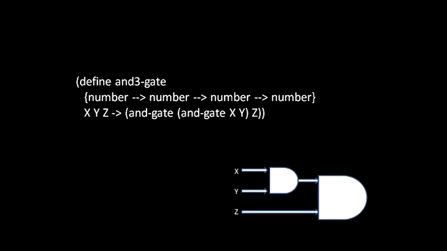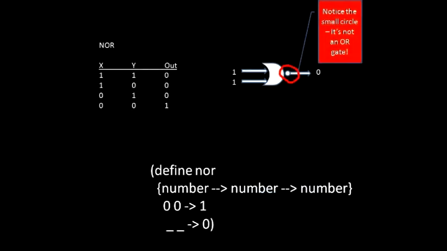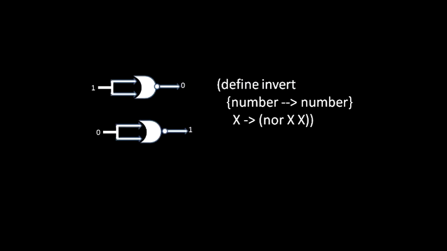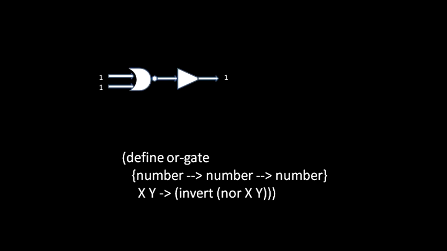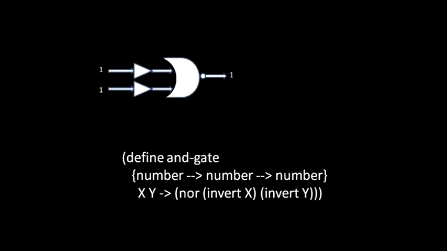Instead of taking a NAND gate as basic, we can instead base our designs on NOR gates, which have this table. An inverter is created by passing the same input down both channels to a NOR gate. And not surprisingly, we can create an OR gate by passing a NOR gate through an inverter. And finally, an AND gate is created by passing both inputs through inverters and passing the result to an OR gate.